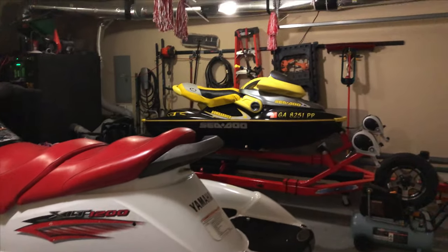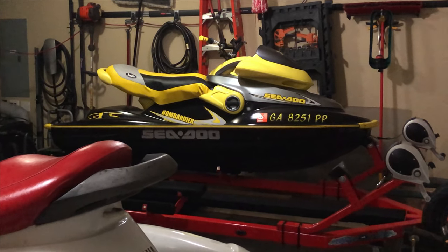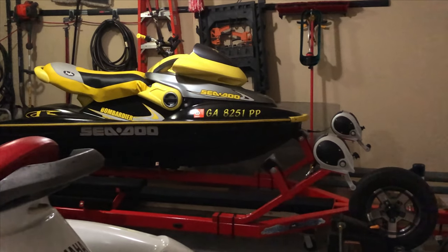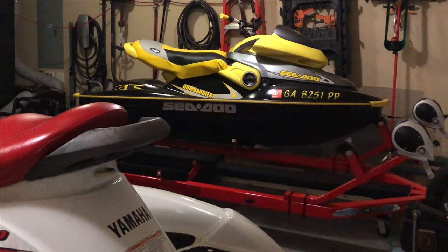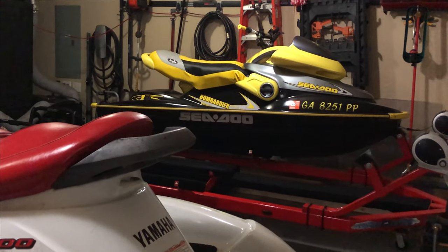You see, I've got the original XP still sitting over there on the trailer, completely restored and winterized. Not that it necessarily needs to be since it's going to be inside the garage all winter, but we went ahead and sprayed some fogging oil and also put some stabilizer in the gasoline. So it should be nice and tight to sit there for the winter.